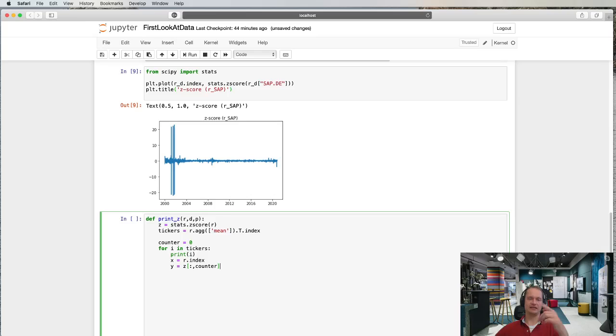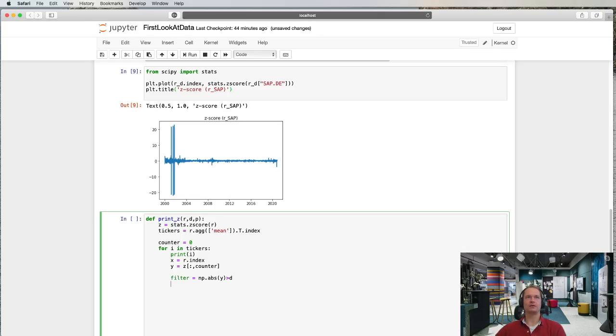Your ticker in terms of the counter starts at 0, and I update that at the end of the loop. All right. What I now do is embed a filter. So I say filter is numpy, which I loaded as a package, take the abs of y and larger than d. So the filter will be all of the z-scores which are above a threshold d in absolute values.